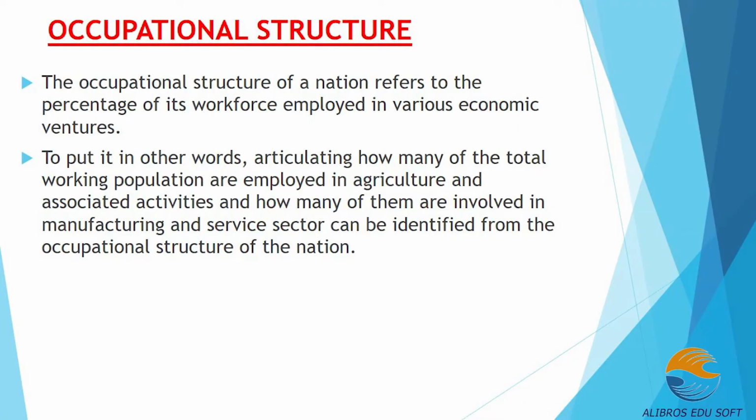Now we are going to discuss Plus 1 Economics first chapter, Indian Economy on the Eve of Independence. Now the discussion is about part 1 of the chapter. So friends, in the previous part 1 of the chapter, Indian Economy on the Eve of Independence, we have discussed all the reasons which led to the colonial rule of British in India.